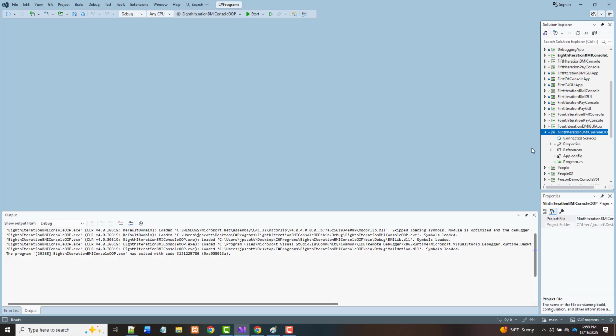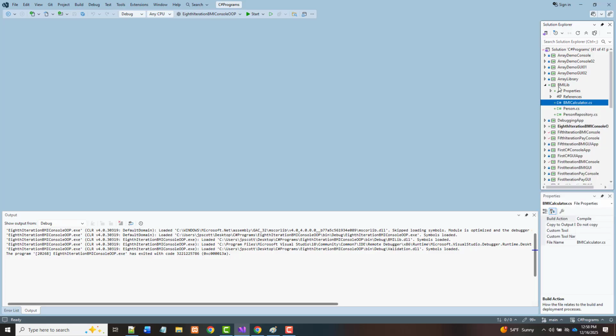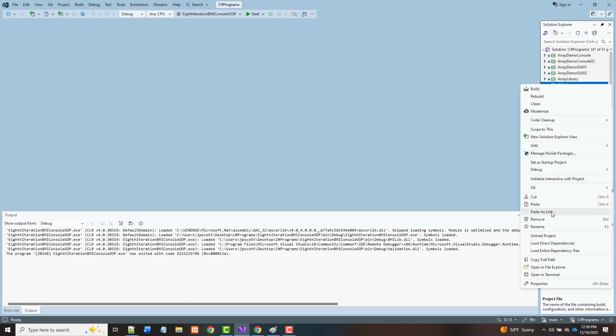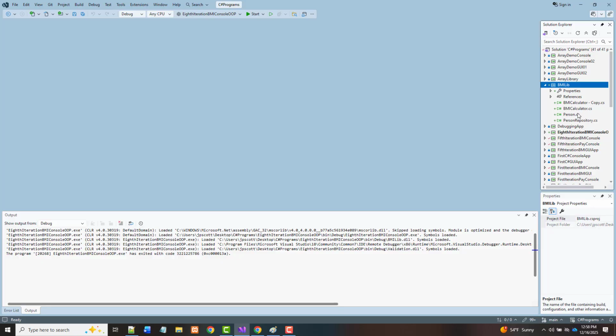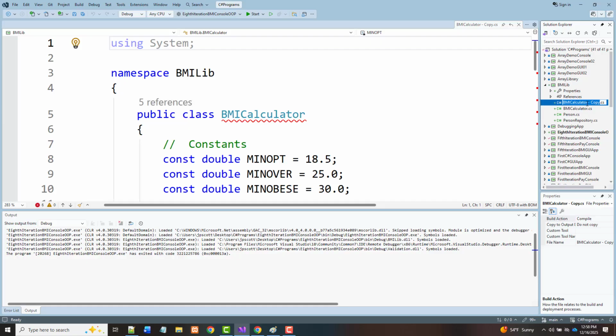First thing I'm going to do is add an iPerson interface. To be safe, I'm going to go back to these classes here. I think the person repository isn't going to change at all, but this one here, I'm going to copy, and I'm going to make this BMI calculator base. Don't worry, I've got an error there. We'll fix that later. That's not a big thing. So it'll be BMI calculator base.